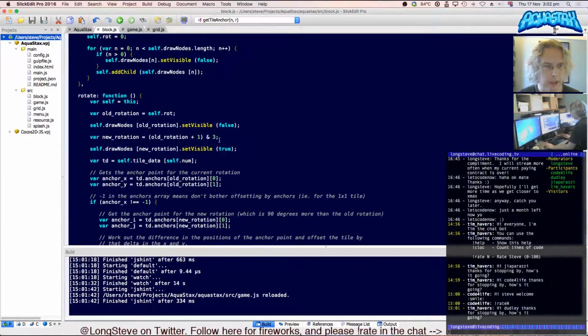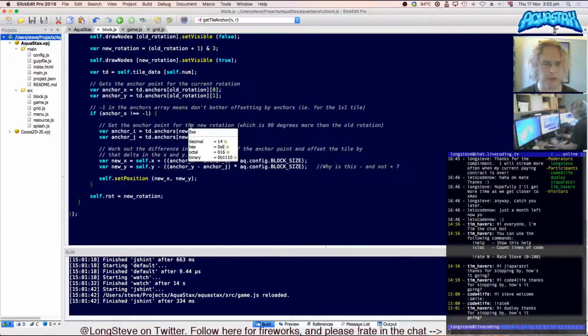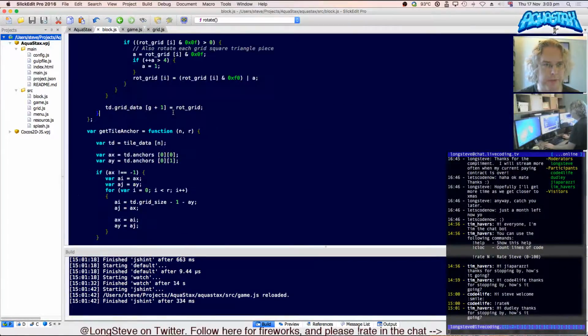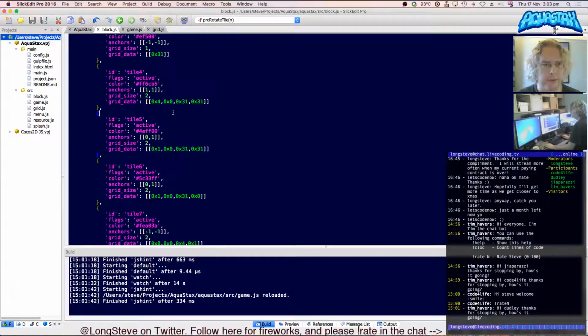Anyway, there's a rotate function, so quite a lot of this has to be refactored and made proper. What I've discovered over the last few weeks of doing this code streaming is that it's really beneficial to just hack a load of stuff together, do something interesting for an hour and a half or so, and remind myself of how old code works. Then after a couple of weeks of that, having thought about it for a bit, I can go and refactor code and make it easier to maintain. Because at the moment I'm just hacking everything into the block class.